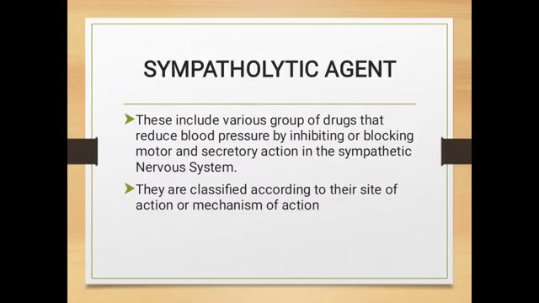So the first group of antihypertensive drugs that we are going to talk about is the sympatholytic agents. How they work is that they inhibit or block motor as well as sensory action in the sympathetic nervous system. Now, the sympathetic nervous system is a system that provides control in the body without us knowing.